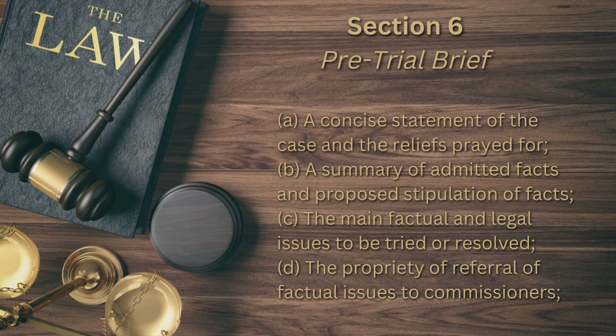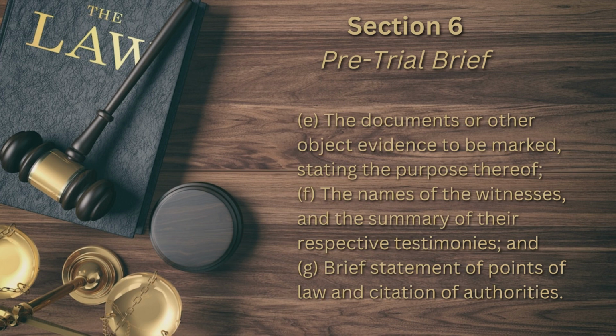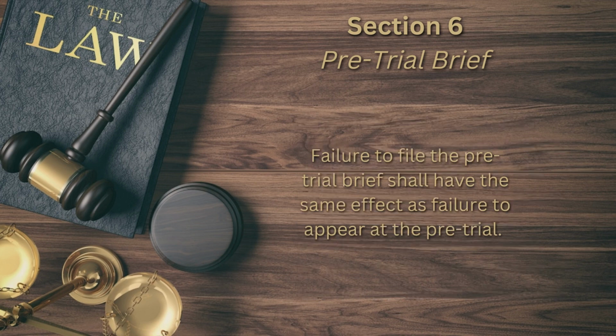issues to commissioners, the documents or other object evidence to be marked stating the purpose thereof, the names of the witnesses and the summary of the respective testimonies, and brief statement of points of law and citation of authorities. Failure to file the pre-trial brief shall have the same effect as failure to appear at the pre-trial.